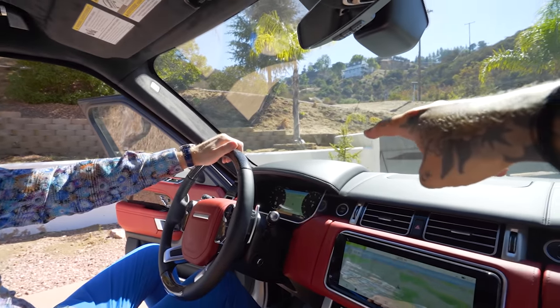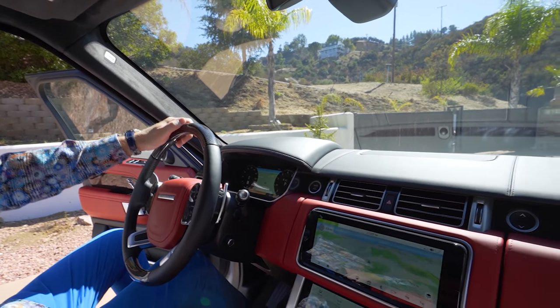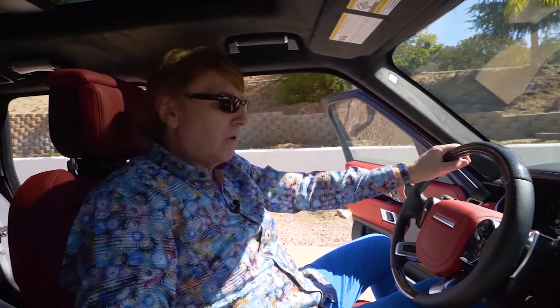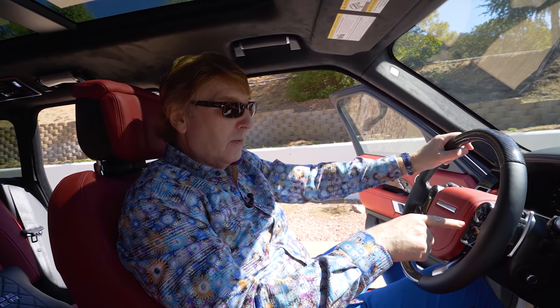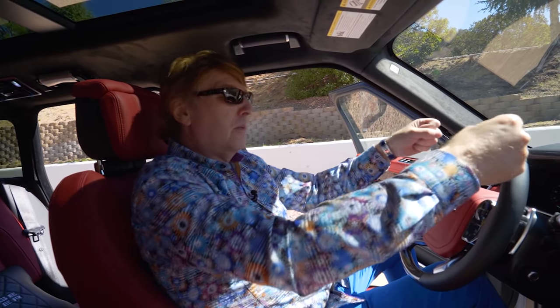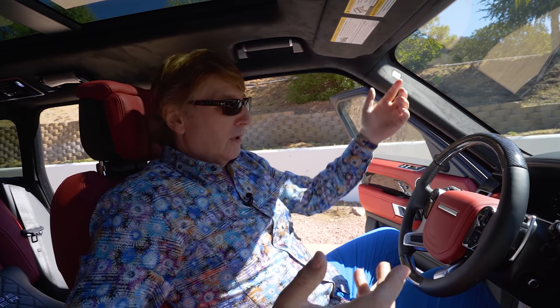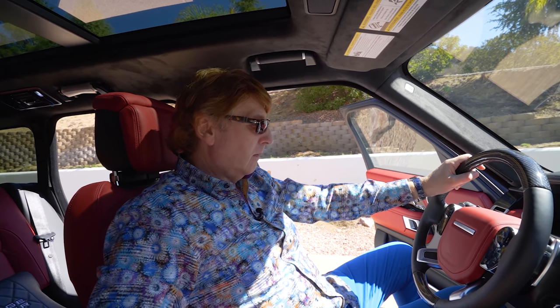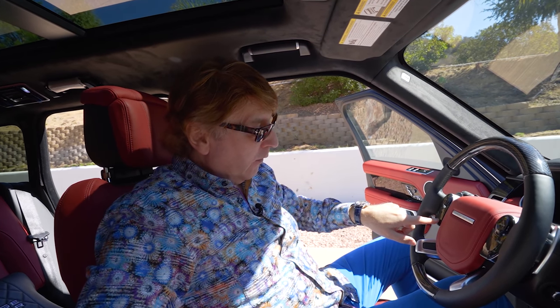Nice. And then, obviously, you've got your heads-up display as well. And it also has a drive-yourself function. It has the autonomous driving. Oh, cool. So you set this up, and when you switch it on, it tells you, keep your hands on the wheel. But the whole point of doing that is not having your hands on the wheel. You just need to get a heavy beanbag and lay it across the bottom of the wheel. And you can control everything by voice.